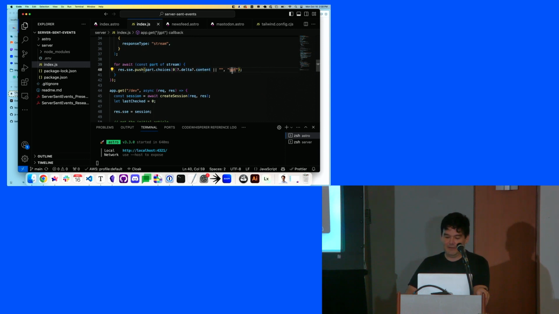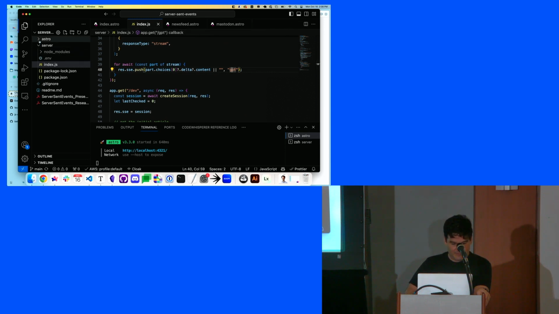I am giving it an event type. All this is saying is send back that chunk, or send back nothing, an empty string. And I'm giving it a type of GPT. Again, the type is just arbitrary, whatever I want. But that way, when I'm in the front-end code, I can listen for that. So if I go to my front-end code, I don't need to see my Tailwind config or my layout.